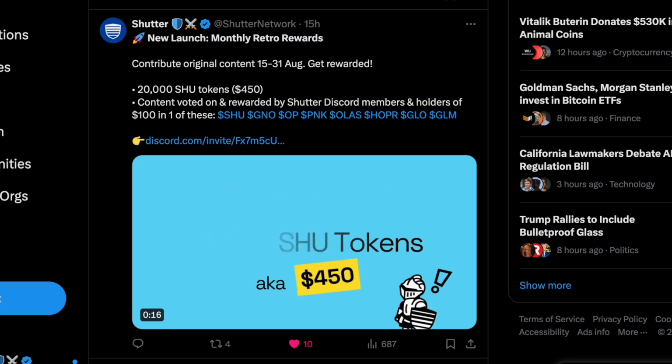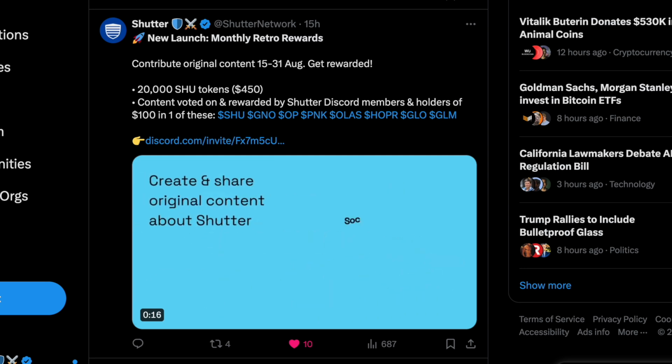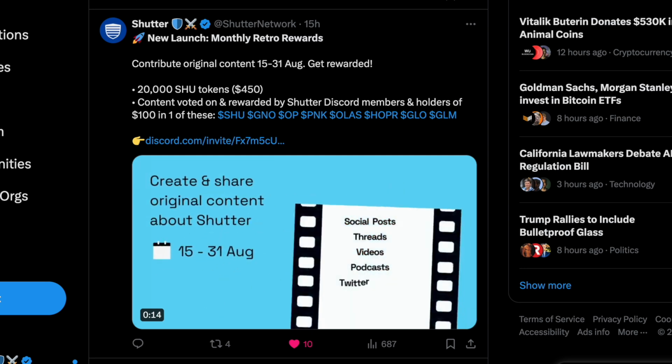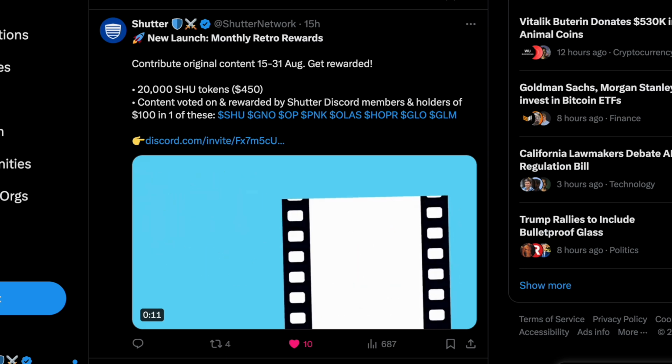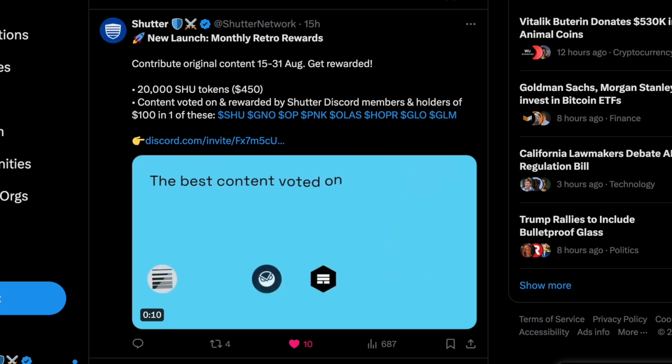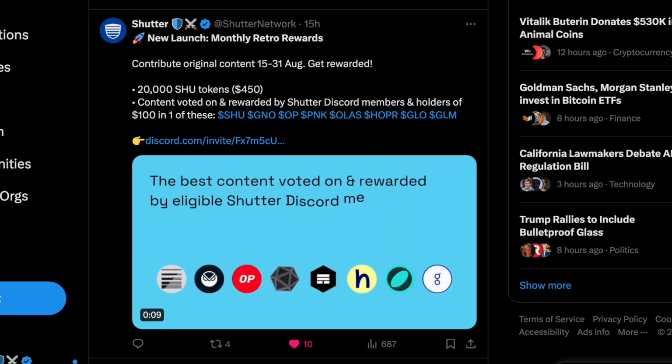This is going to be for the month of August. We only have a couple of weeks left, so that's going to be the shorter one. For this reason as well, the rewards are going to be half, because this is half the month of contributions. So we're starting smaller and then learning from this and moving forward.